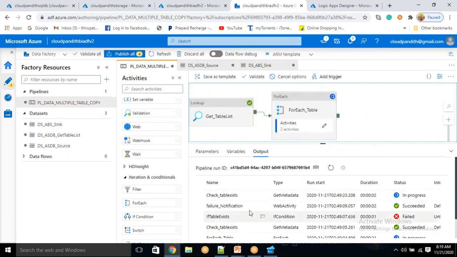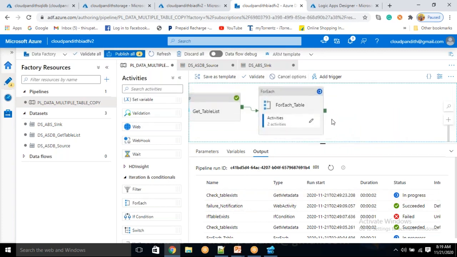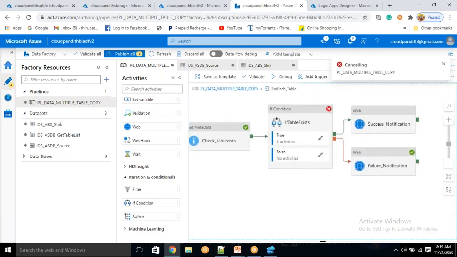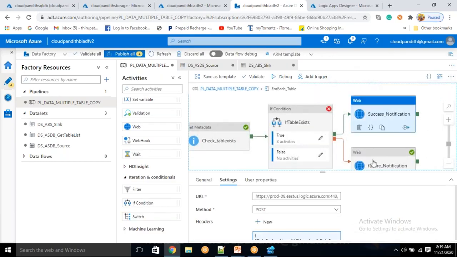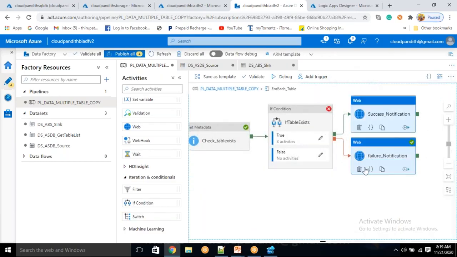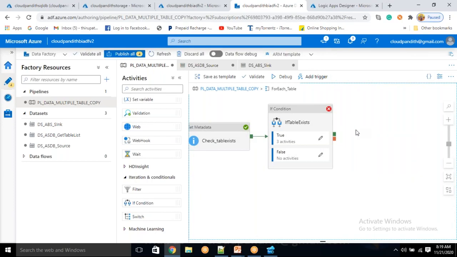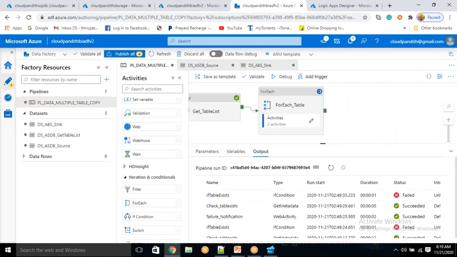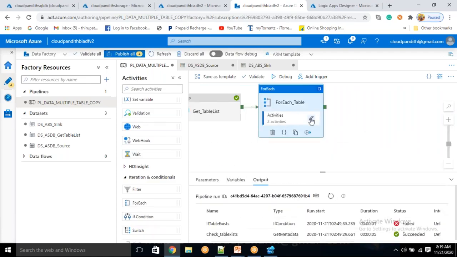Where I configured failure notification, let me check. One second, let me just cancel this. I should not configure these things here. Okay, fine. I need to configure here after for each, right?